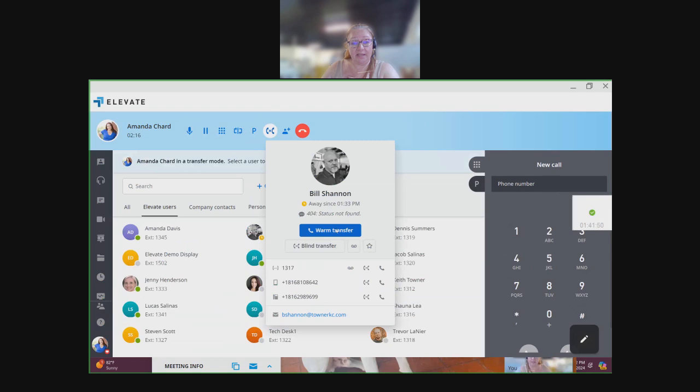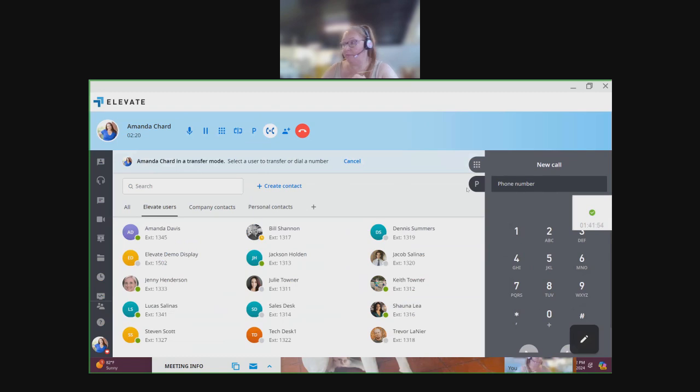I can do all these things right from this. If I did a warm transfer, my phone would go off hook. It would call him. I can wait for him to answer. And it'll walk you through all of it up here. It'll ask, do I want to cancel this transfer? This would take me back to the person. If I wanted to do a conference call, I could add a call here. It's just like hitting the conference soft key, or I can hang up. I'm going to hang up.